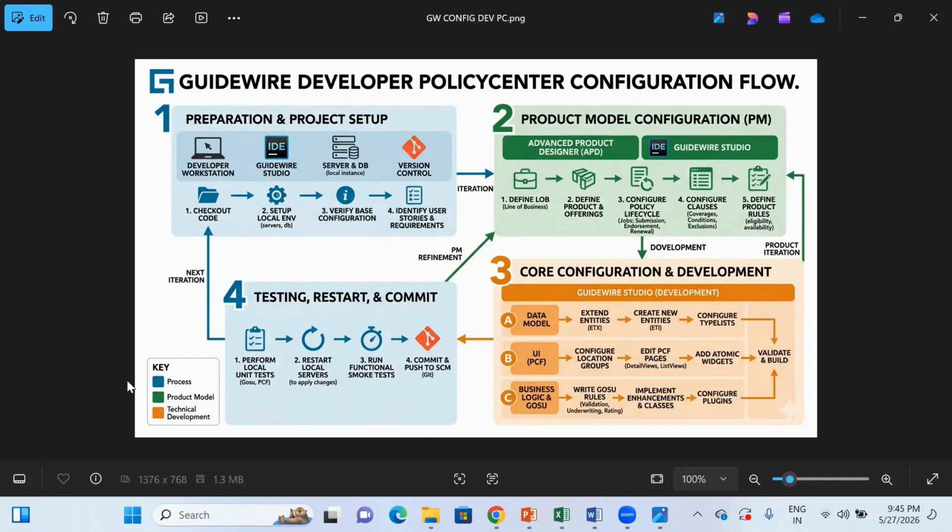For some of the validation, for example, if driver age is less than 18, this is functional underwriting. The functional person will create the underwriting rule in the UI. How do we use that? We will not create anything new, because that code will be there. You can see the .gs files are there, the Gosu files are there.